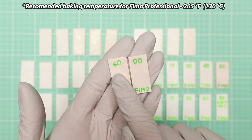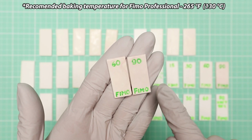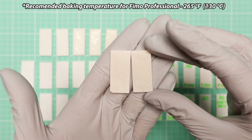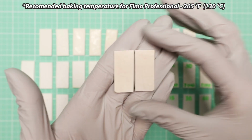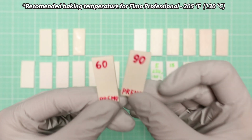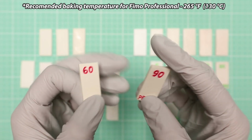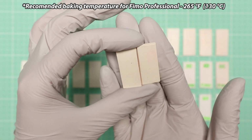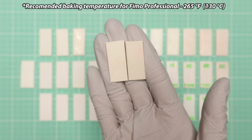If we talk about the difference in color between 60 and 90 minutes, as we see there is no difference in color in Fimo. Also, there is no color difference in baking Primo for 60 or 90 minutes. This indicates that with prolonged baking time, but at the right temperature, clay does not change much in color.